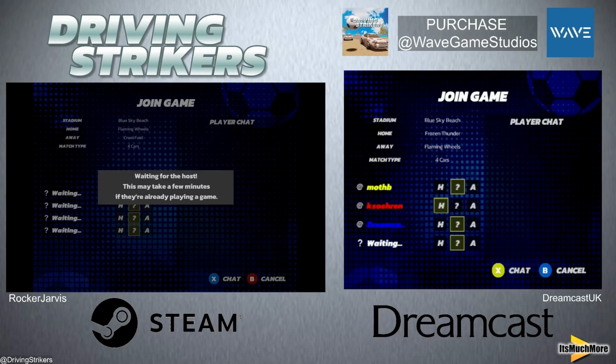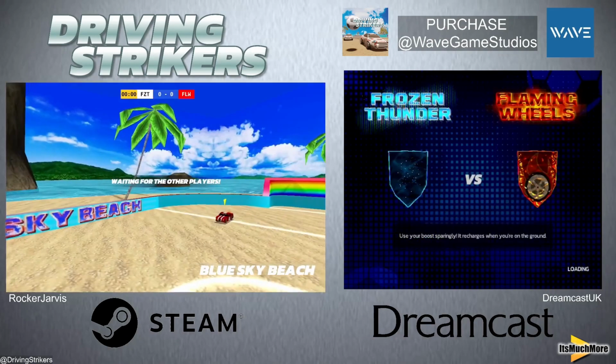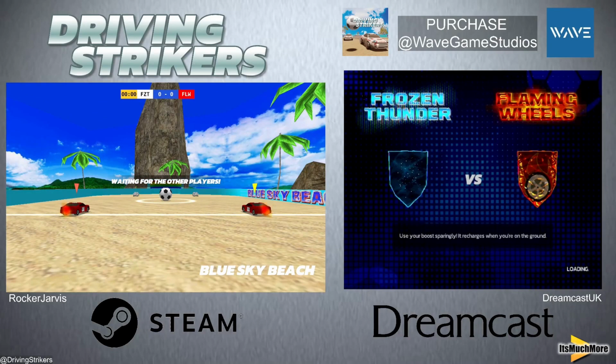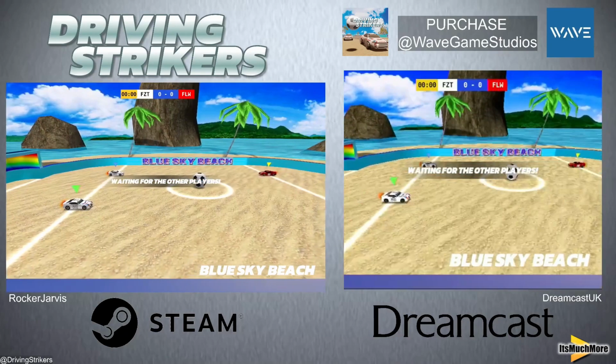Let's try and get another. Here we go. Four-player match. So we've got a cross-play here. Proper cross-play. Let's just see how this runs, shall we? Right, let's start this match then. So I'm using BBA. I don't know what the other two Dreamcast users are using, whether they're using Pi or BBA. Normally, Muffby uses BBA. But here we go. And RockerJarvis is using his PC Steam.